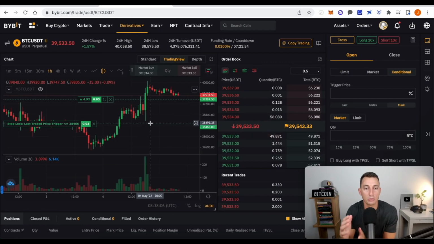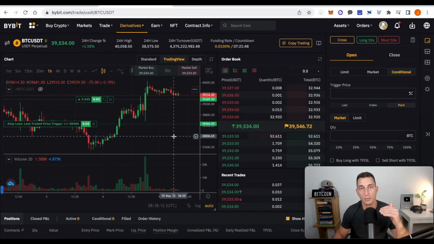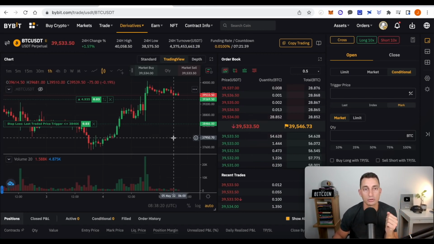Currently, there is a long position in the market. You can see we've got a stop price further down in the market. Basically, we're just betting on the market going up for a long position, and for a short position, we're betting on the market going down. So that's the benefit of trading in the futures market, whereas you don't have that in spot.